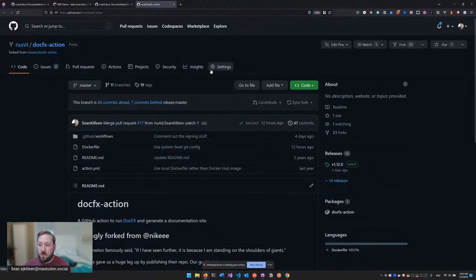So what is the docfx action container that I keep referring to? Well, actually, it used to do a ton of setup, because until a few days ago, this container had to install mono. It had to do things in a very specific way in order to be able to run docfx, which required the .NET framework, et cetera, to be able to run. Now, docfx recently released, which, again, kudos to this team. They re-released docfx as a .NET global tool that runs cross-platform.